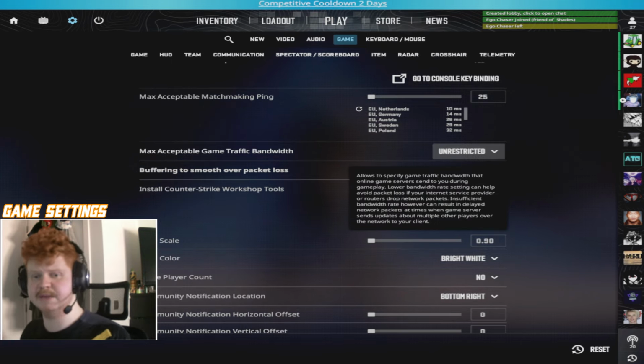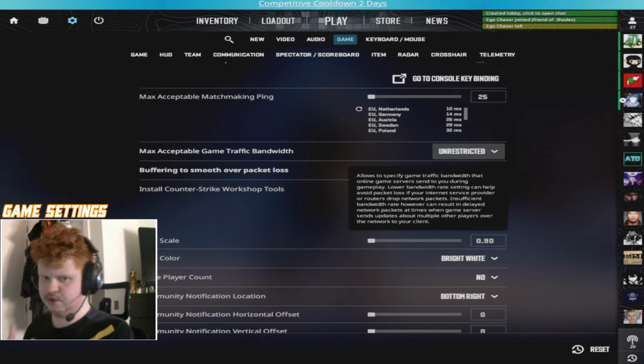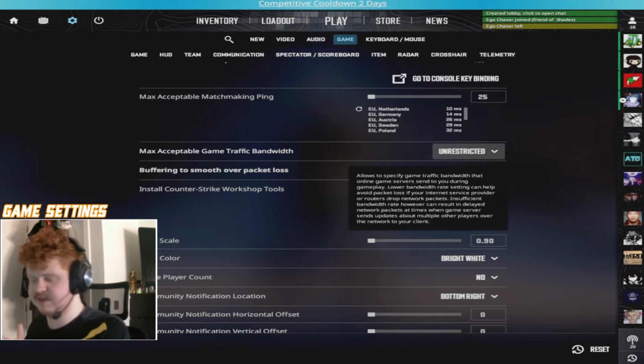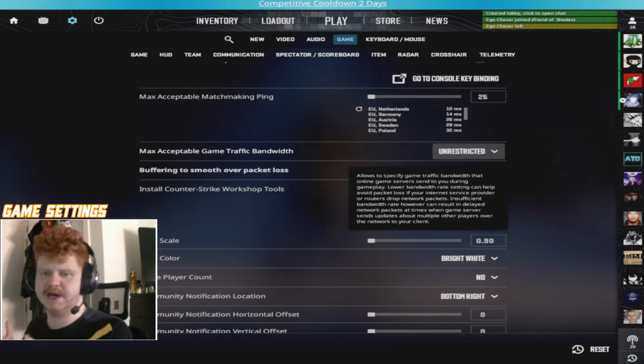Max acceptable game traffic bandwidth. So basically I have this on unrestricted. Apparently when the bandwidth rate is not high enough and not unrestricted enough, you will have delayed network packets, but lowering it can help avoid packet loss, so you kind of have to find what is best for your internet, right?